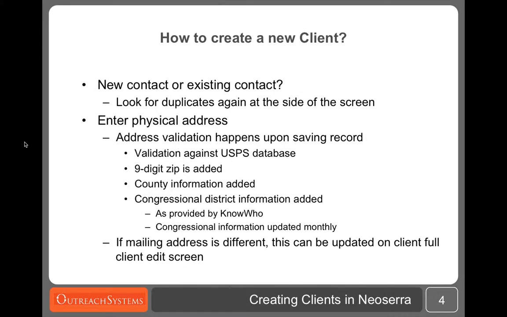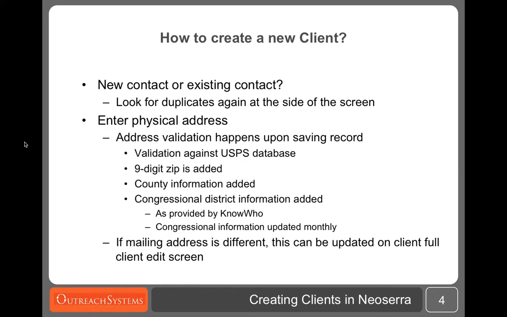Now let's take a look at the contact information. Again, for contacts, we're going to make sure that there's no duplicates being created in the database. So as soon as we type in the point of contact for this entity, we will see the duplicates popping up on the right-hand side. If there is a duplicate, again, we're going to want to abandon or link that contact to this record, because of course one person can have multiple businesses.